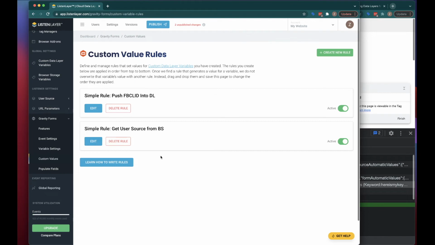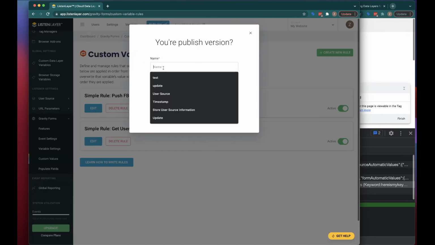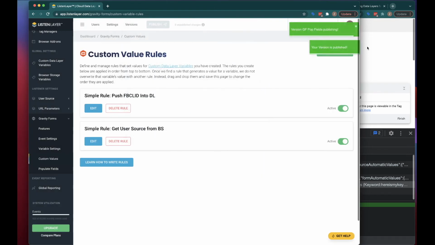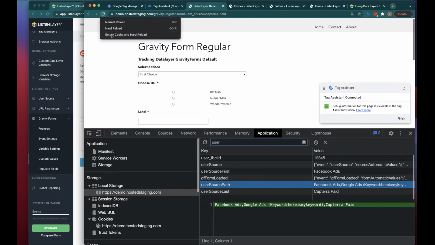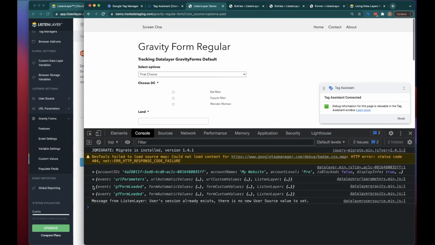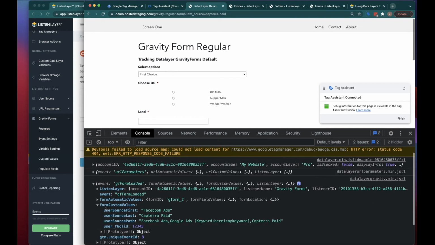And this is going to work like clockwork, right? If I just publish this and do a hard refresh, I'm going to say this is Populate Fields for Gravity Forms. Let's do a quick hard refresh. What we're going to see is our Gravity Forms are going to load on the page. We're going to get that data layer activity and you're going to see in our custom values user source first, user source last, user source path.